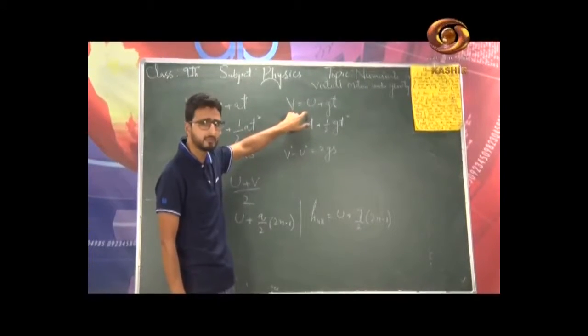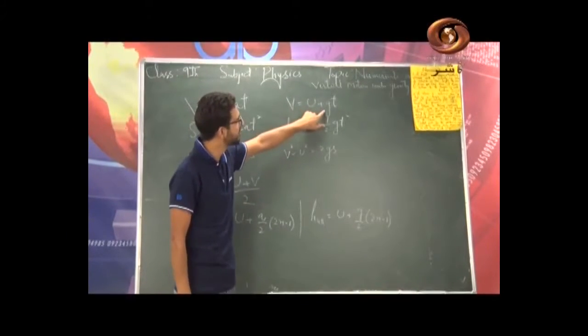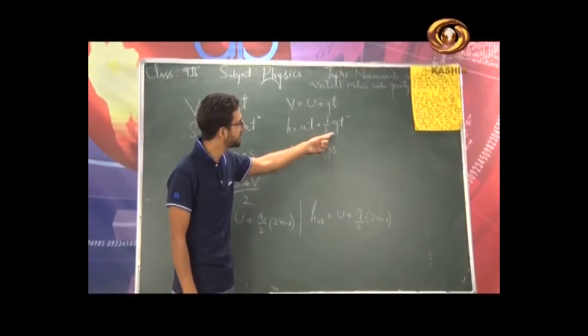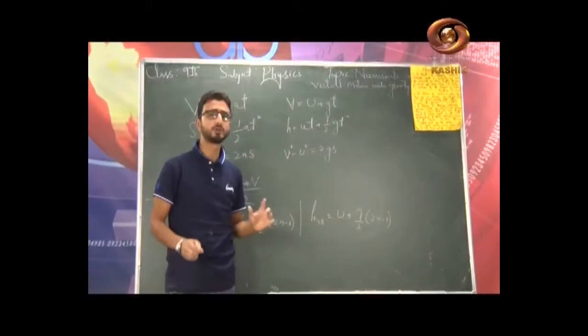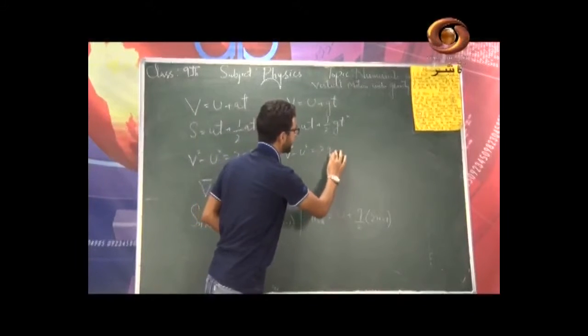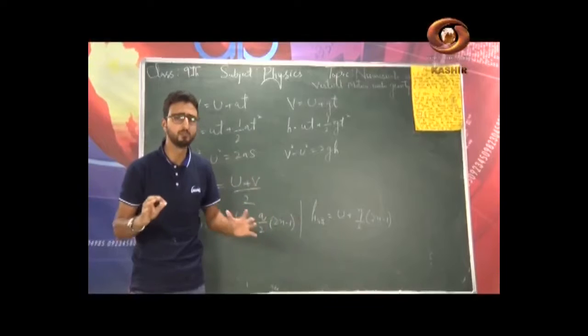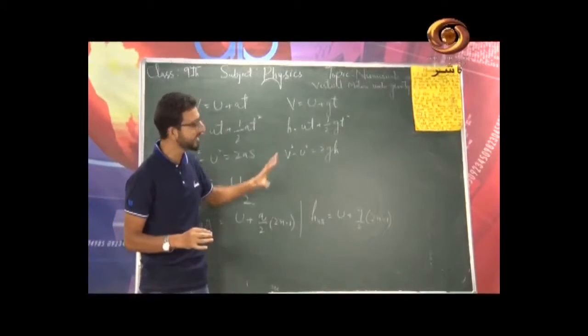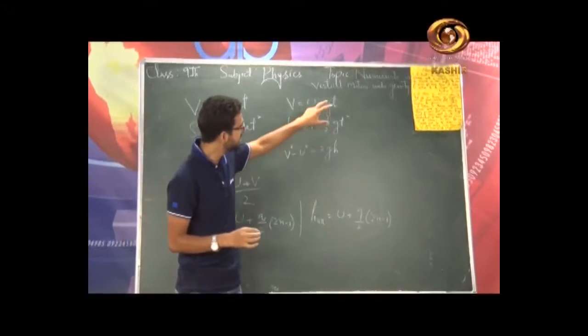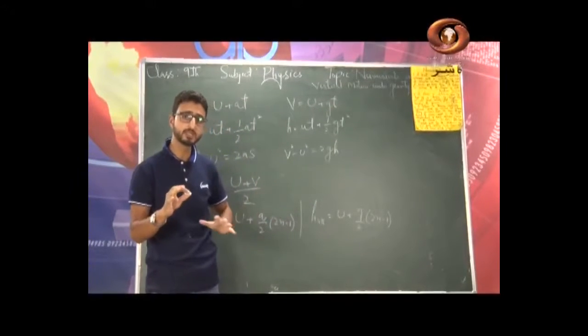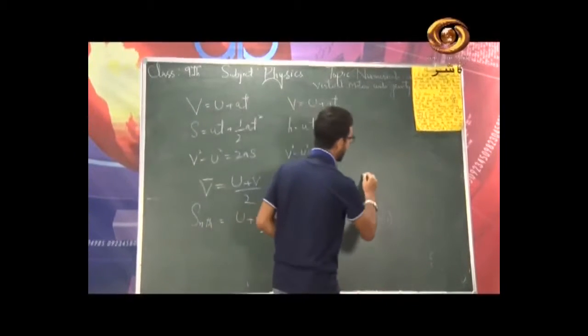Then these equations will be simplified. v will be equal to gt, h is equal to 1 by 2 gt square, and v square is equal to 2gs, or simply you can here write 2gh. Then the problem becomes a little bit simpler, right? So now let us apply these, and before solving some numericals, let me remind you the things which we have already discussed for a freely falling body.